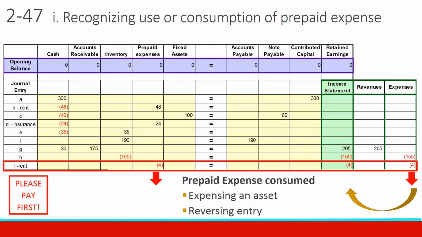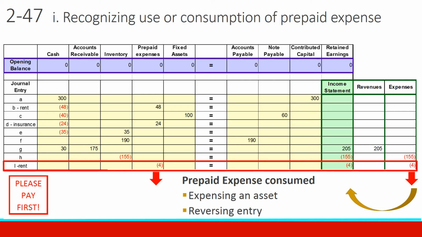Now we're going to move to activity L. We're now getting to the end of the month. And this is the point in time when we start going back and looking at all the costs that we've recorded as assets on the balance sheet, and we start asking ourselves whether we've consumed or received the benefit from some of those costs. So in activity L, we're going to look at the rent. If you remember, we paid $48,000 for the entire year, which is equivalent to $4,000 a month. We stored the entire $48,000 on the balance sheet. In activity L, what we're going to do is remove $4,000 from the balance sheet and reflect it as an expense. So how do we do that?